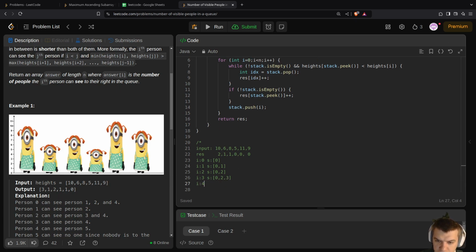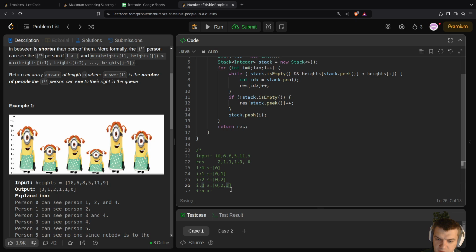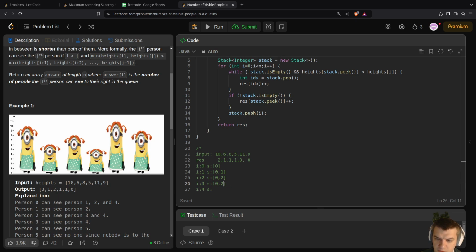And then I check for the 4, and then 11, so 11 is greater than 5. So I pop index of 5, and before doing that I update the result for the 5, and then the stack becomes like this one.